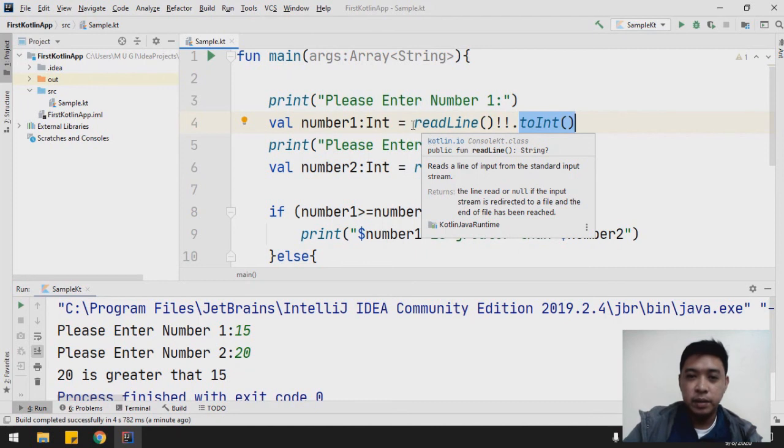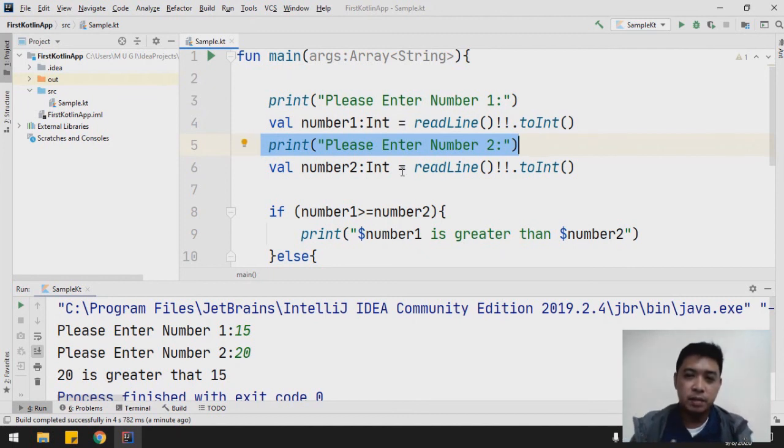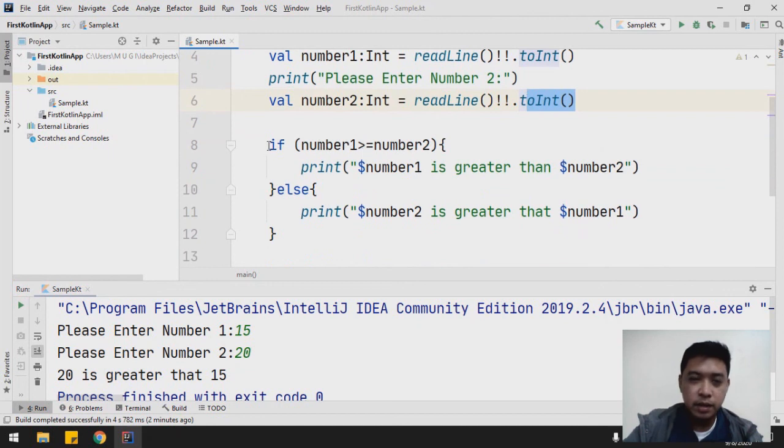So next is, again, we're printing another message statement, this line of code right here. And then the same, declaring a variable that will catch whatever value is being inputted, and then converting to integer. This is where we set our condition.